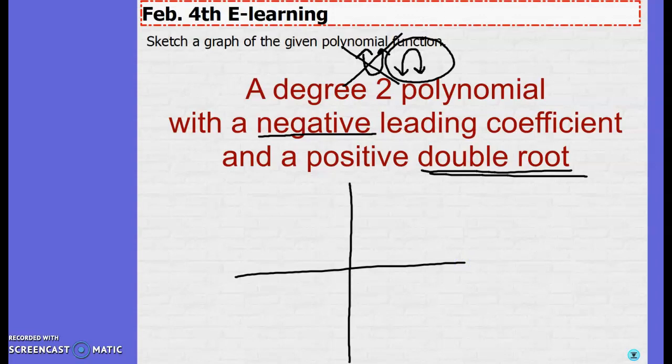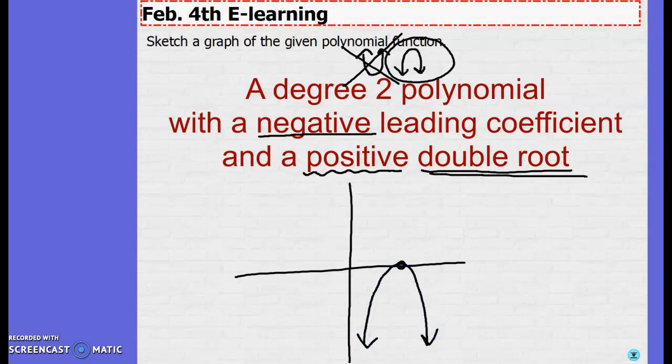Instead of going through the x-axis, they're going to turn and touch at that x-axis or be tangent to the x-axis. And then this little detail saying that it's a positive root, so it doesn't tell me exactly where, so you don't even necessarily need those tick marks on your graph. As long as you put the root somewhere over here that's positive, and then make that a double root by turning around at that spot.